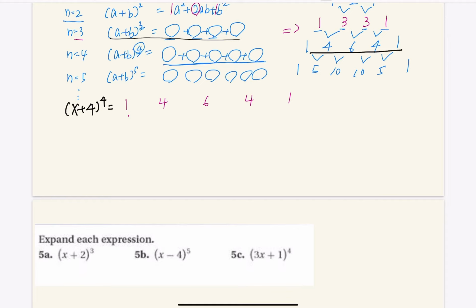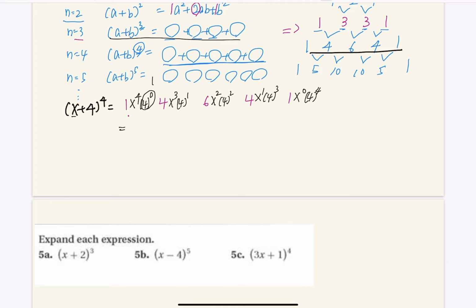All right. First, x to the 4th power. And then the degree of the first term x is decreasing after the first term. So x to the 3rd power, x to the 2nd power, x to the 1 power, x to the 0 power. And then you multiply the second term, 4 to the 0 power, start from 0, but the power of 4 should be increasing. So 4 to the 1 power, 4 to the 2nd power, 4 to the 3rd power, 4 to the 4th power, and then simplify.